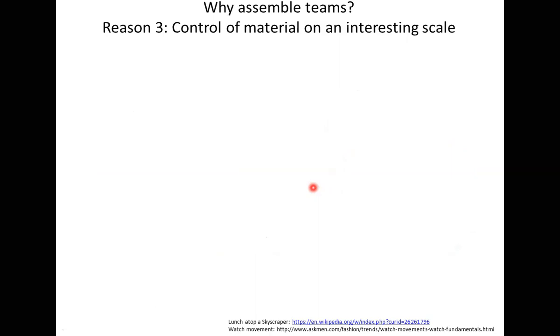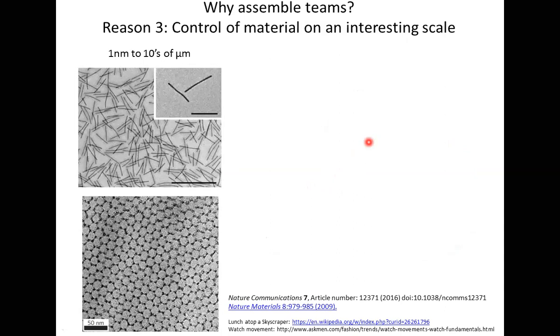Finally, controlling material in the sort of scales that you're seeing bacterial aggregates in is, I would argue, inherently interesting by itself. So in the last 30 years or so, we've actually gotten very good at controlling how material is organized on a scale from 1 nanometer to tens of microns, or tens of micrometers. And for those of you that don't deal with this on an everyday basis, a nanometer is 1/billionth of a meter. A micron is 1/millionth of a meter.